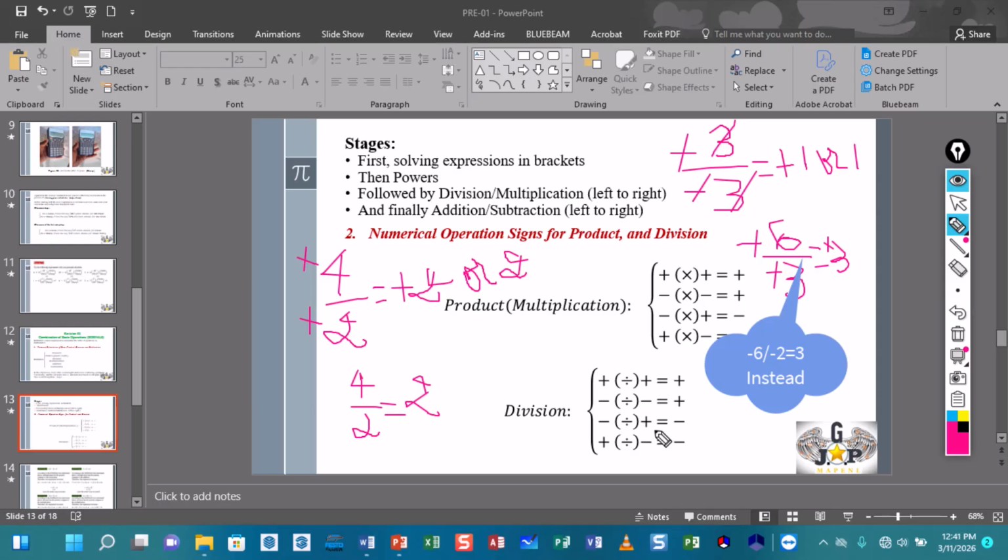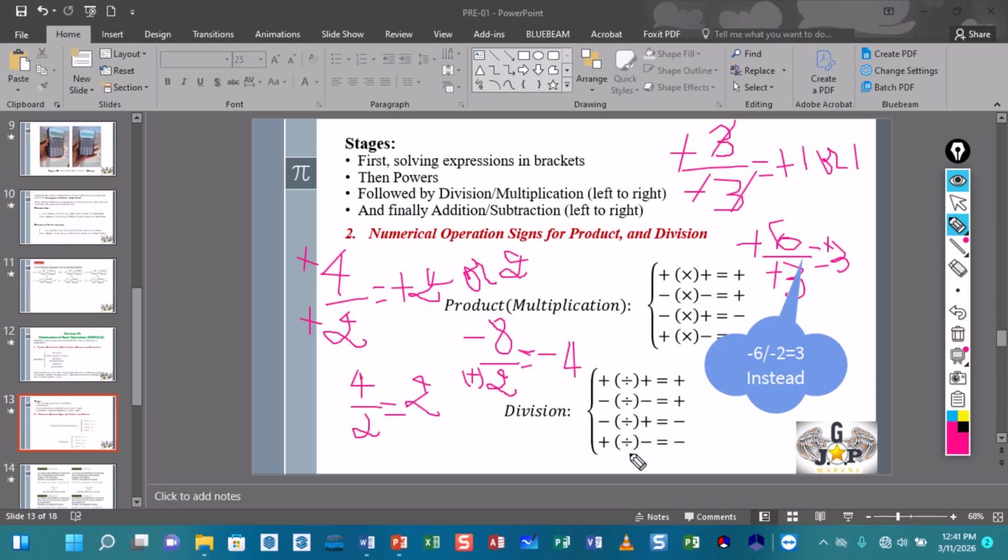So we go now with the third point. Minus divided by plus. So what's going to happen? Let's say for example we have minus 8 divided by 2. Something like this. Equal. The 2 here is positive, right? Like it or not, it is positive. So you start solving the signs first before solving the digits or numbers given to you. Minus divided by plus gives us minus, so you put your minus right in the middle. Then you go 8 divided by 2 equals 4. So the result is minus 4.